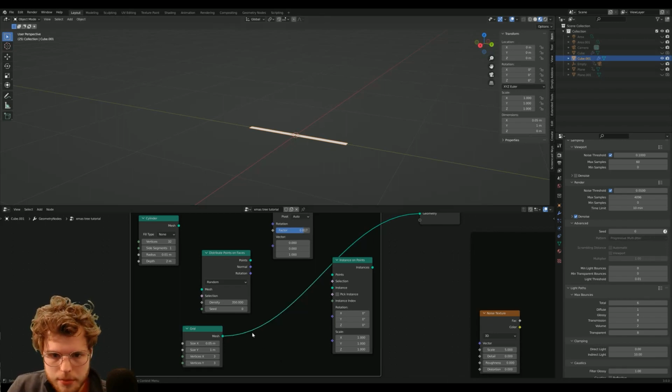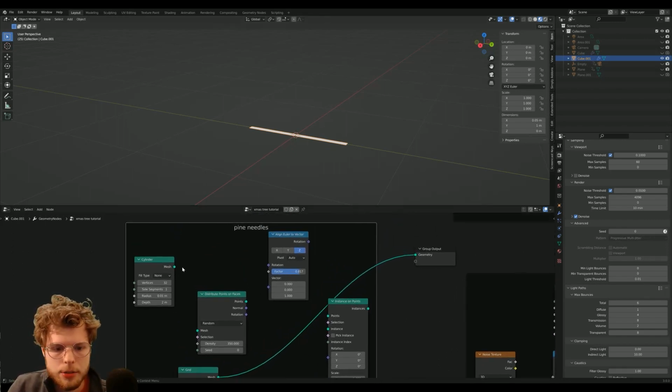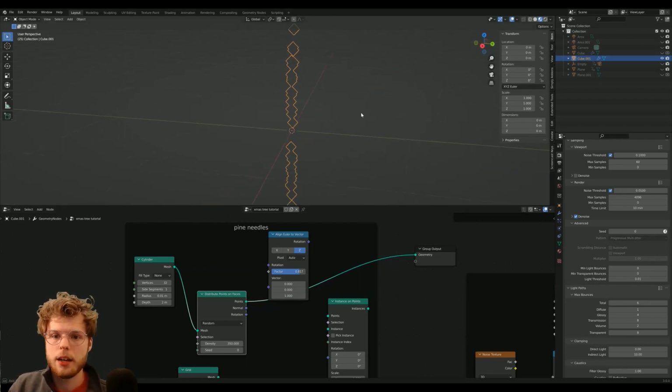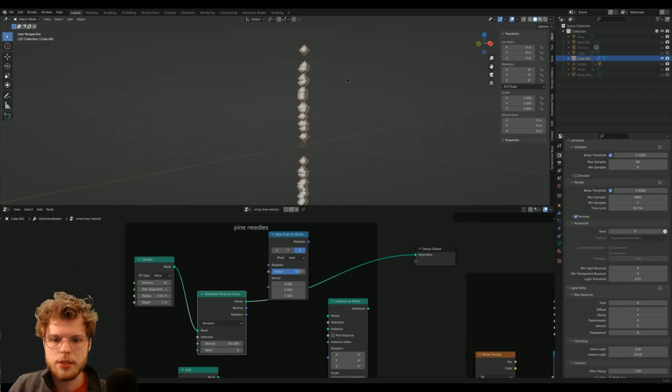And now we're going to take this cylinder and distribute points. We're going to plug that into this Distribute Points on Faces, and put that into the geometry. I'm in material setup, so you can't see. There we are, shader, and you see there's a whole bunch here. The standard density is 10.